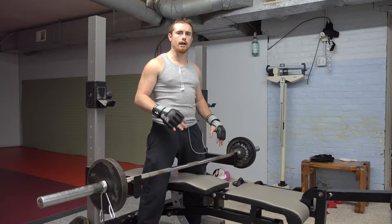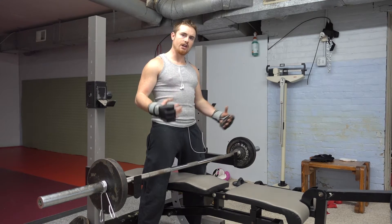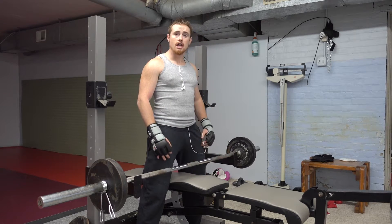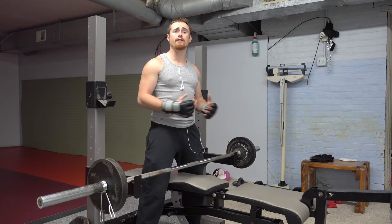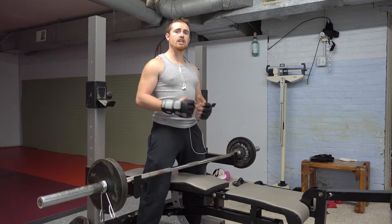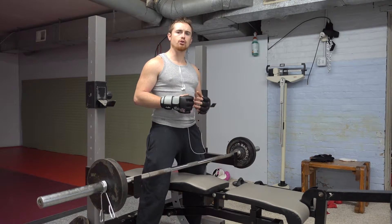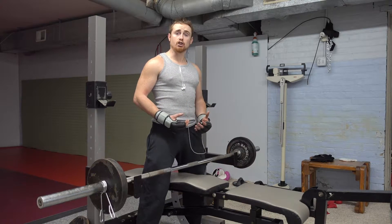I just really want to walk you guys through everything that's going on in my head as I lift this workout — how I'm building my mind-muscle connection and the different things that I'm thinking. I'm using very, very lightweight, especially for shrugs. That's what I'm going to do for the first couple months, maybe three or four months — nothing but using fairly lightweight and just getting that good mind-muscle connection, filling out what is really going to maximize my gains and make me feel this movement in my traps a lot.